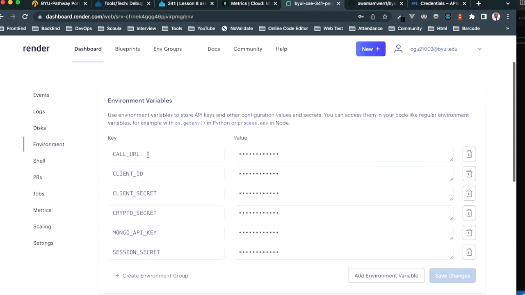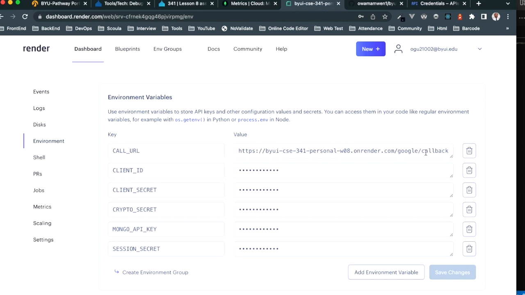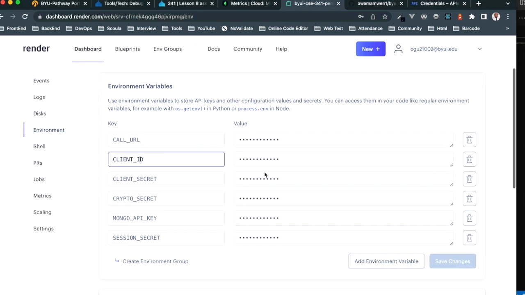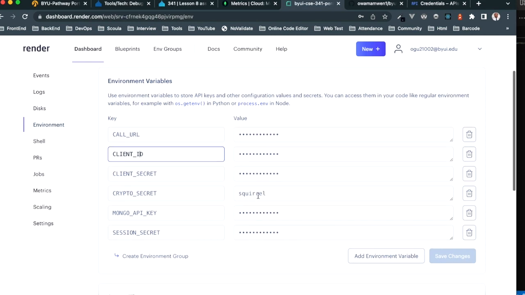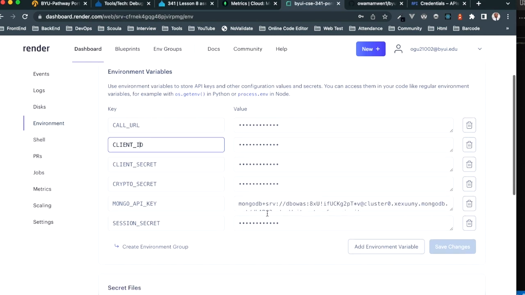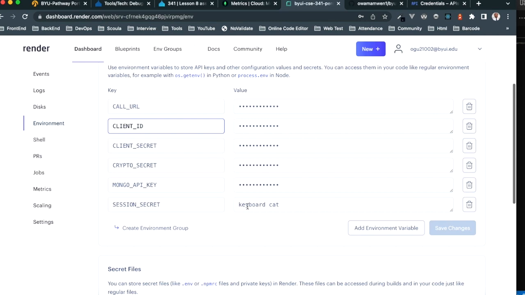This is the core URL to the render in the backend of Google, because it's going to authenticate with Google. This is the client, also with Google too. These are the API keys, which you can see here, the Google. This one is the security, also with the Google authentication. This is the security encryption, and this is for the MongoDB, as you can see here. This is for the MongoDB, and this is for the session security.